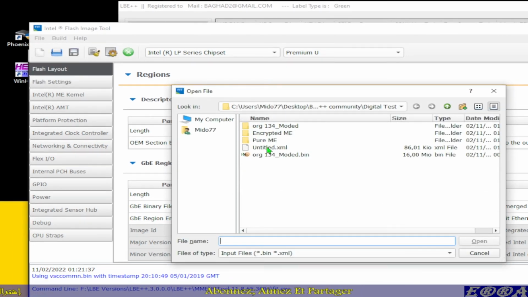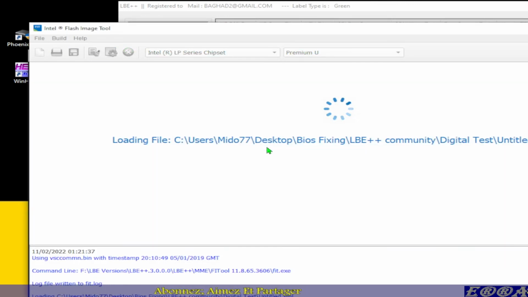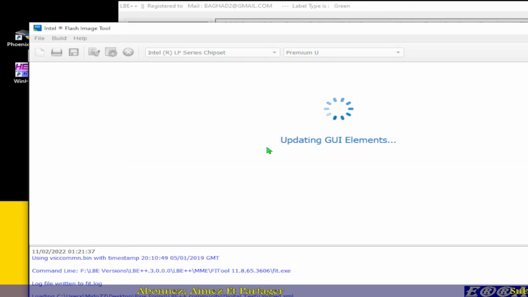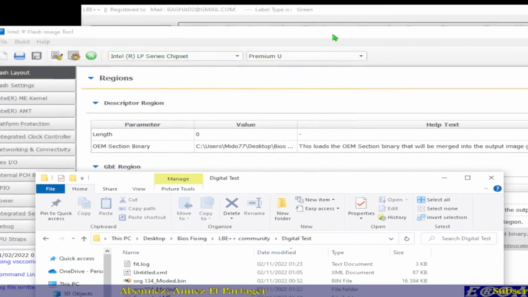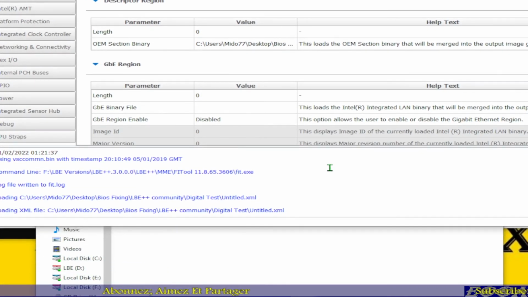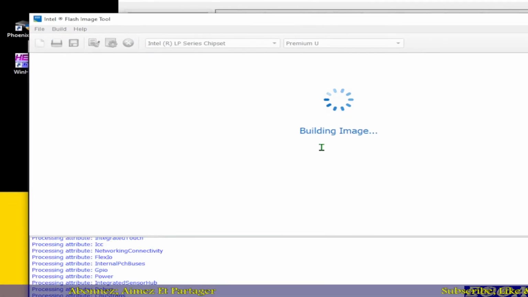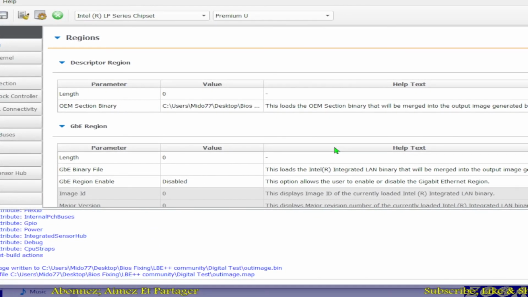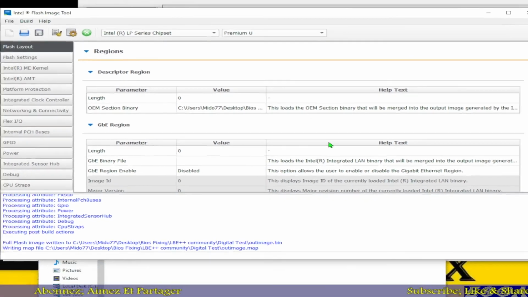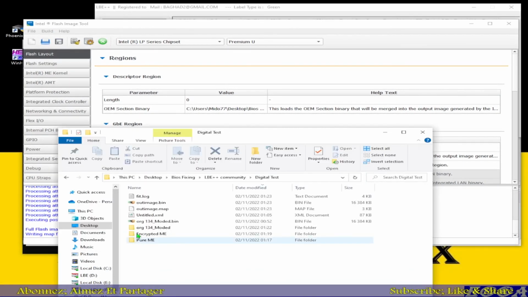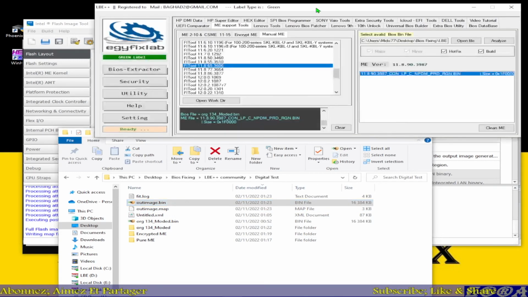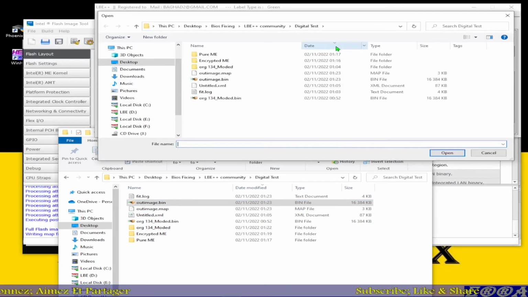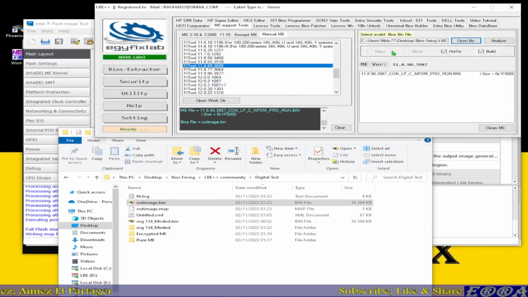The same configuration file, we haven't saved any new configuration file, it's the same one. Open the file, no error at all. Good. That's it. You have your out image here, ready for use without any issue.